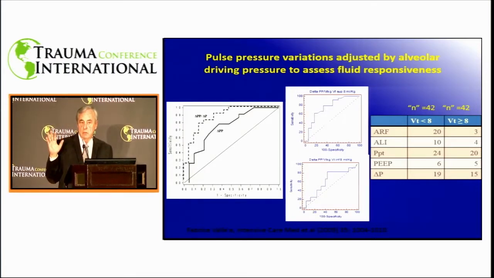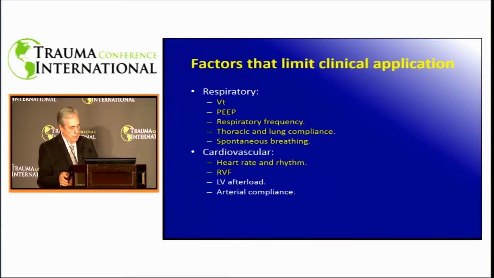Here we have two common volume situations, one with 8, the other one with 6. And we already see differences in the interpretation as to who can respond and who won't, and when the curve can be good and not so good. And it turns out that here, with 8 milliliters of tidal volume per kilogram of weight, the results will be better than when you have 6. So all of this is because of the interaction between the heart and the lungs functions. These are very dynamic situations in a seriously injured patient.